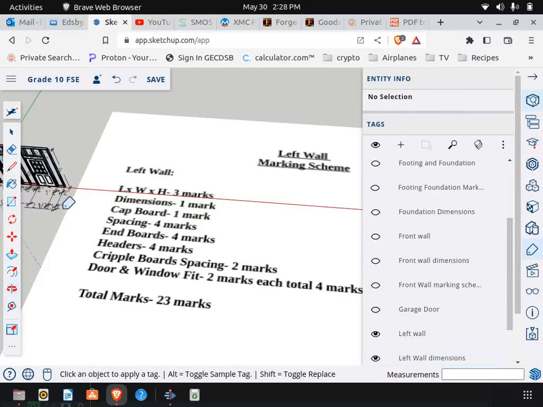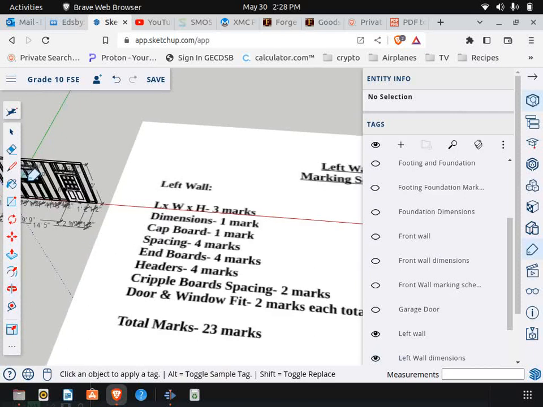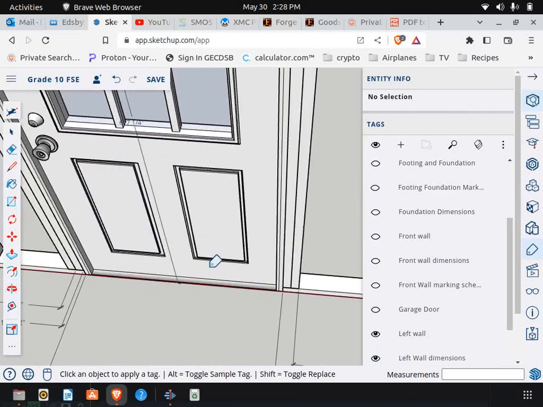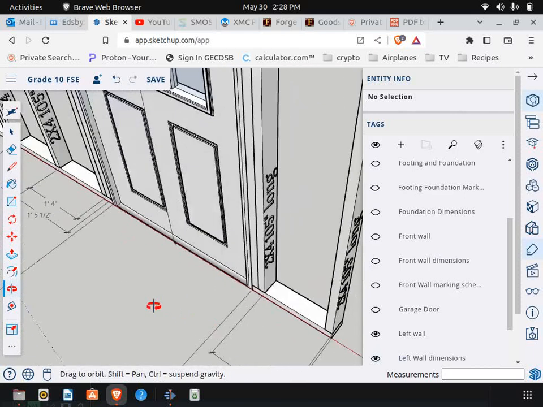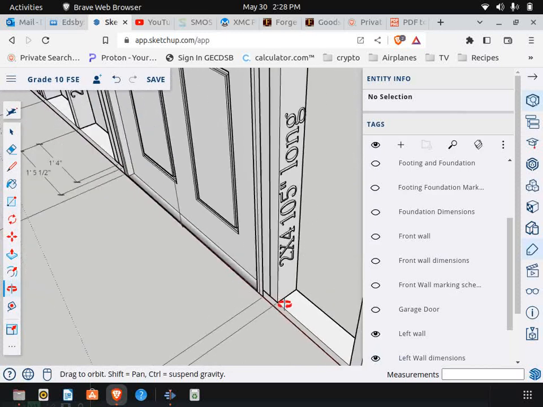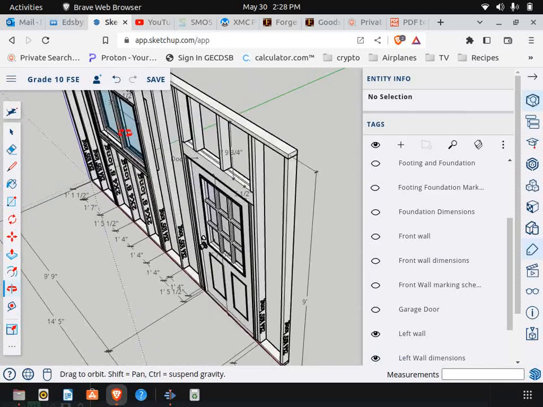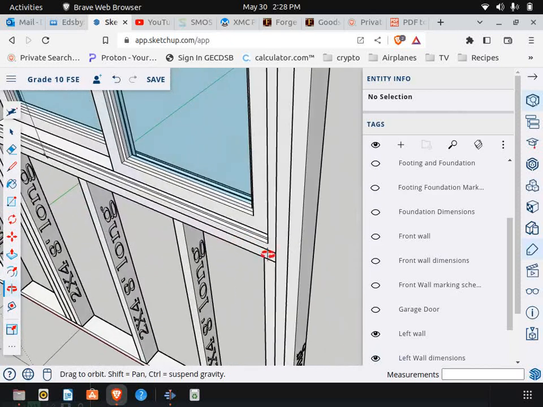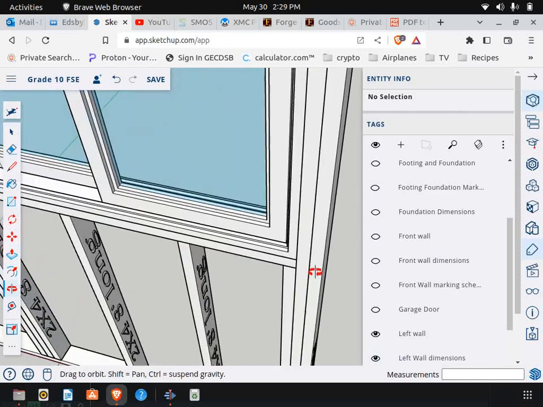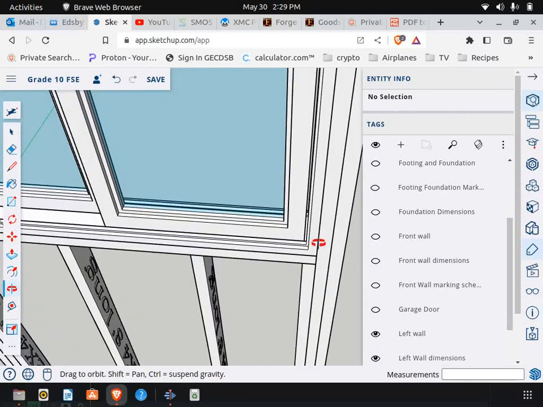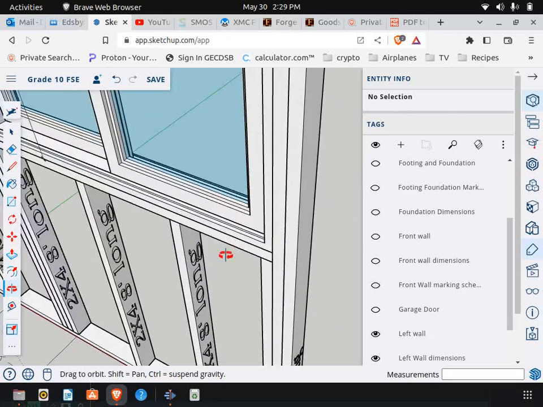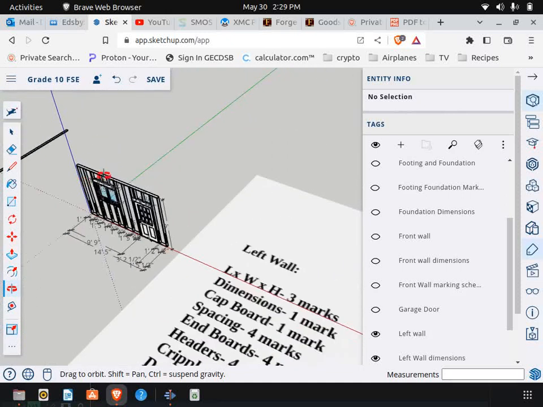Doors and windows. We just want to make sure that they fit correctly. So we're going to more or less make sure that they're flush. Okay? There's no overlap. Want to make sure that they're flush on the outside. You want to make sure, let's say, that this doesn't blend into the board, stuff like that. Okay, that's the marking scheme for that.